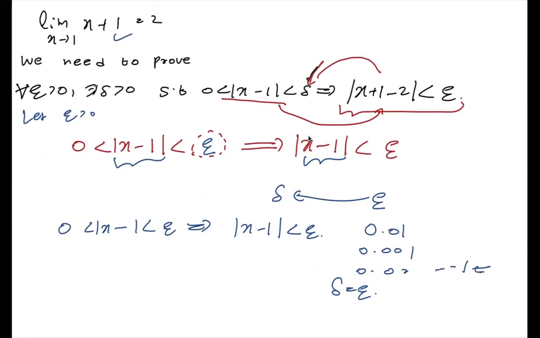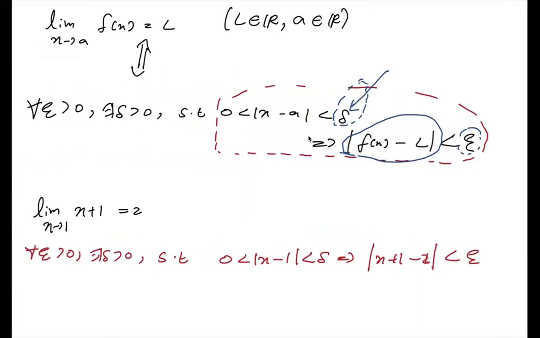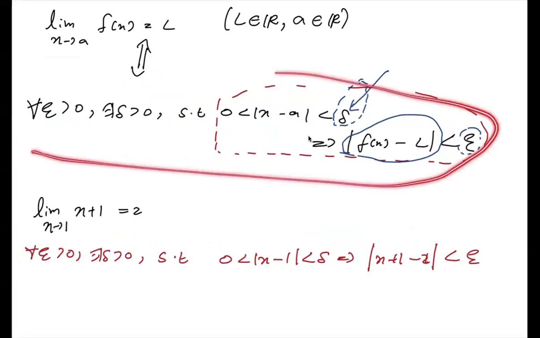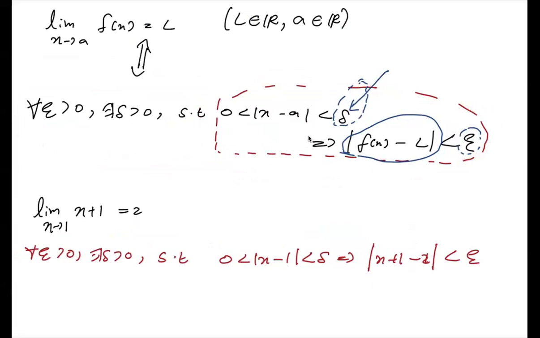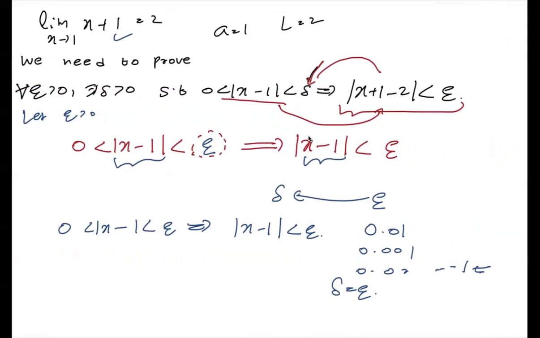Okay, so I'll start with this. My simple question is, I need to prove the limit as x goes to 1 of x + 1 equals 2. So in other words, I need to prove this definition holds, right? Because in here, my a is 1 and L is 2. This is the basic definition that you get from your lecture notes, or even if you browse the internet. If you put a equal to 1 and L equal to 2 in that definition, you get this. So you have to prove that this definition holds.